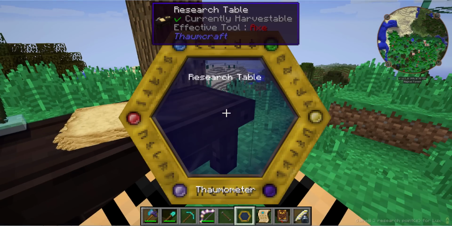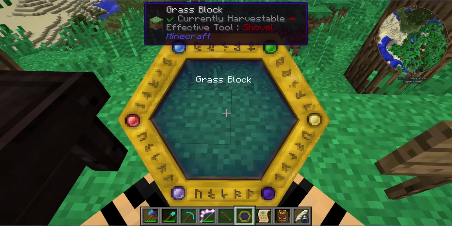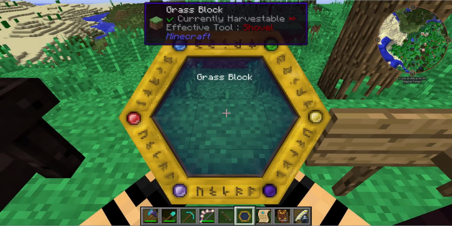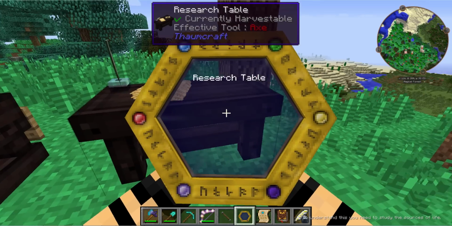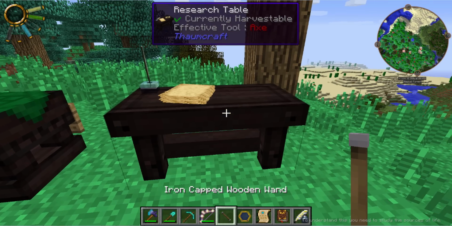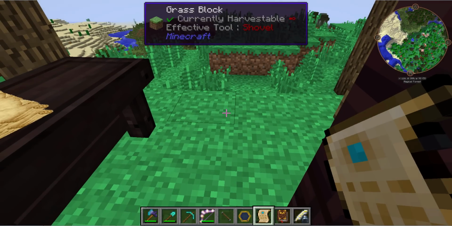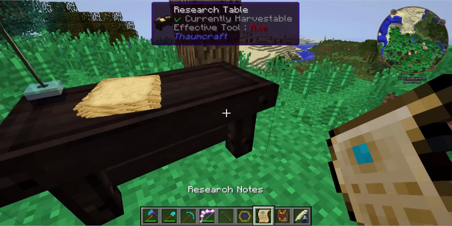So if I look through things with my thermometer, it sometimes will allow me to scan them. For instance, I'm going to right click. And it says to understand this, you need to study the sources of life. So I need to do further research before I can actually unlock the grass block magic components.